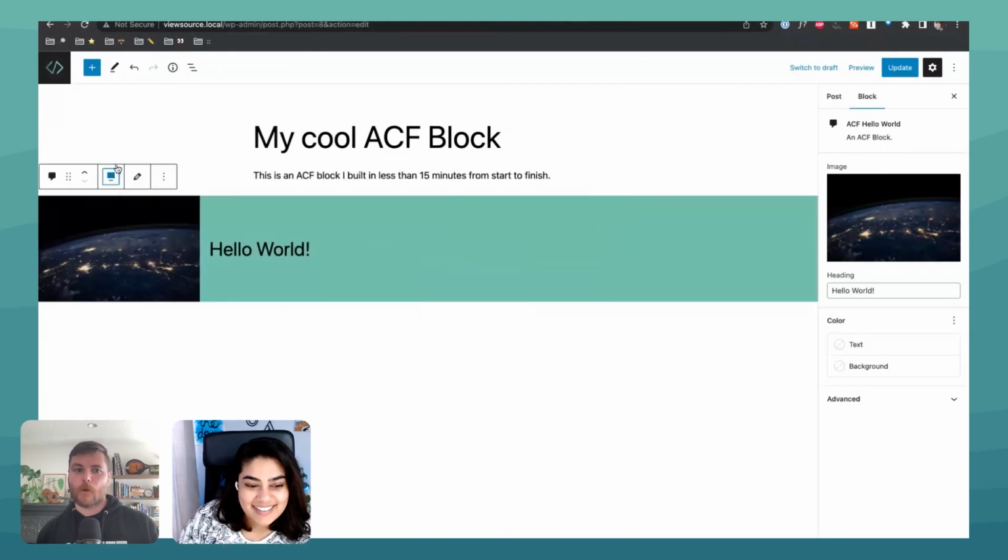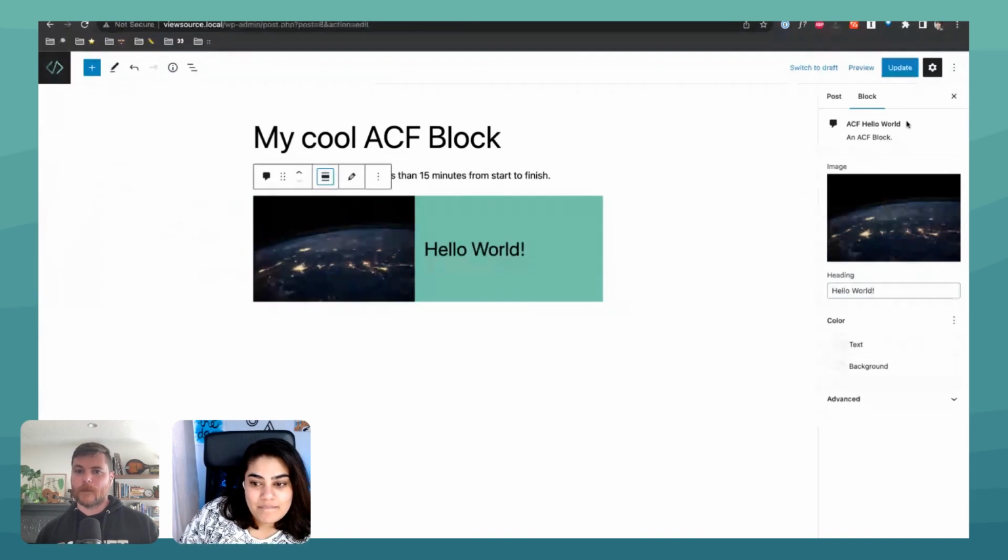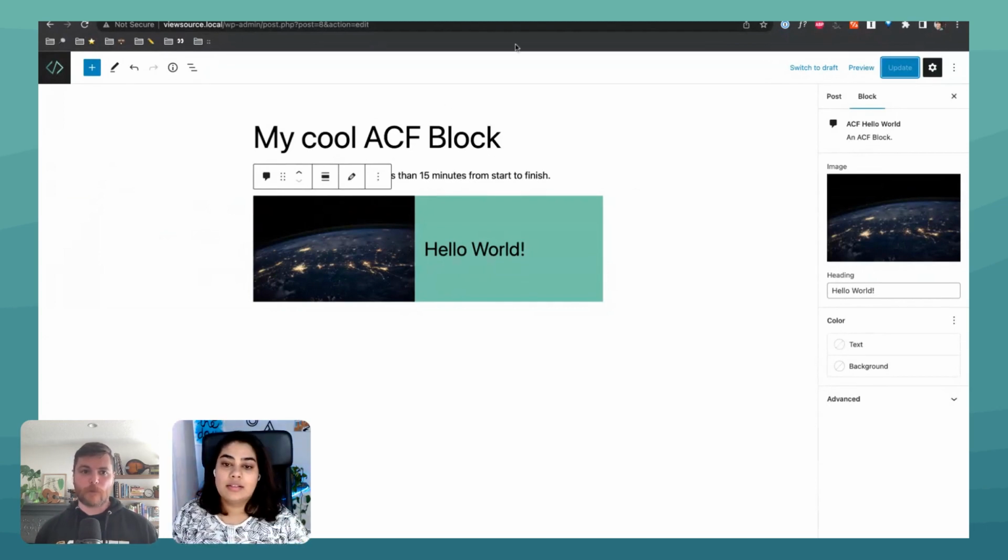Pulling those values, whether you use an ACF field or you turn on some of the default Gutenberg color pickers, and there's a lot of them you can turn on, you get the values the same way in your PHP. It's very similar. There's not some extra work you have to do. In your PHP file for your block, it's very easy to just grab that color, grab that alignment, grab those things.